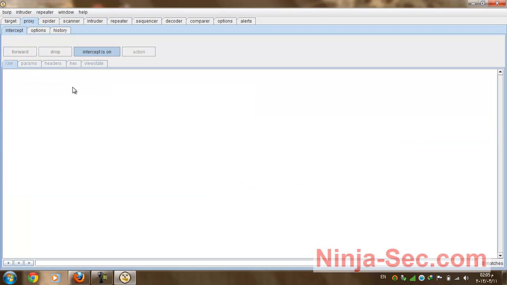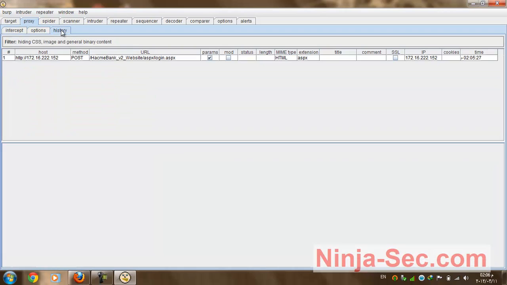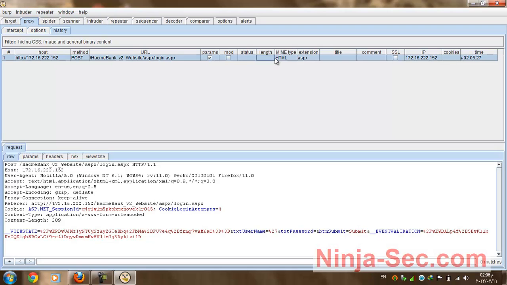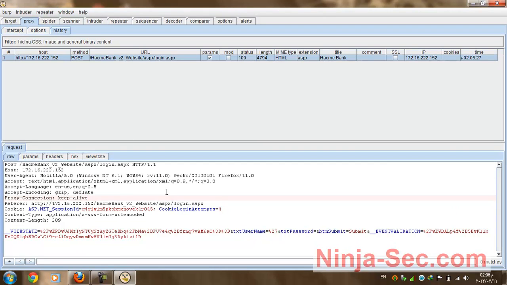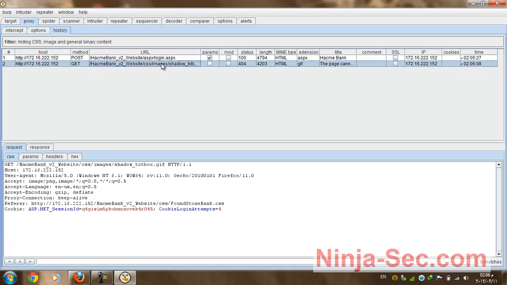Let's forward this one and view history to view the response. Here is a request, we are waiting for the response, somehow slow. Now loading, and we have an image here.